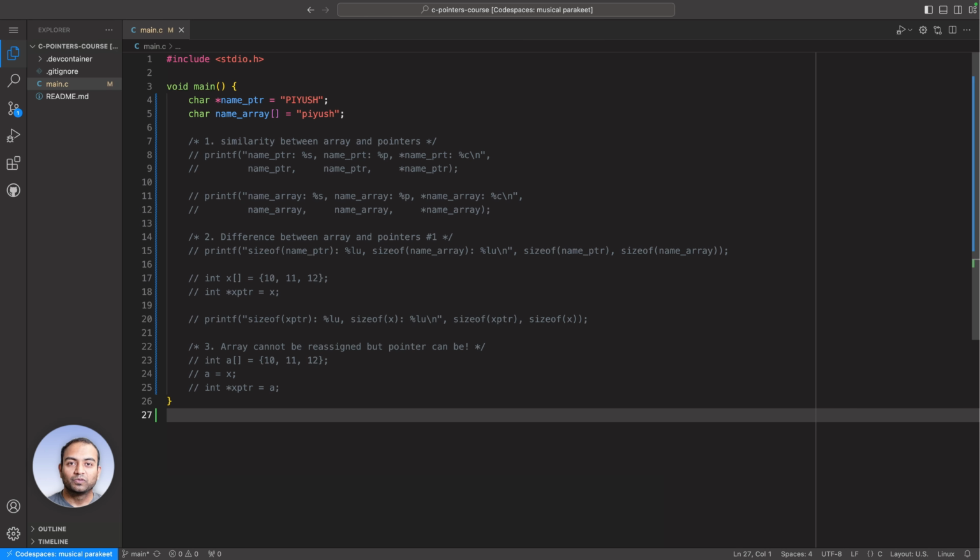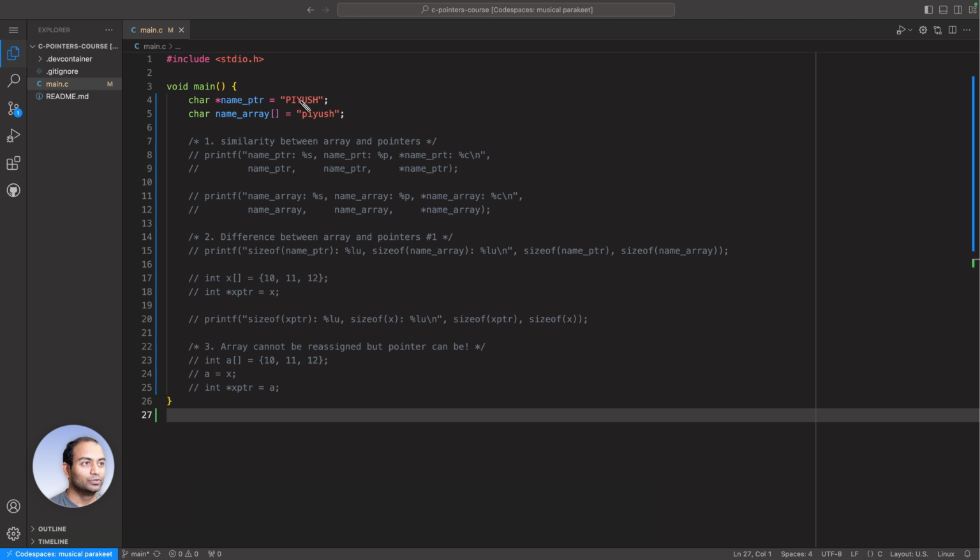So now we are going to move our attention to comparing pointers to array. They are 90% the same, and there are a few differences that you should be aware of. So an array for all practical purposes is a pointer as well. That's the summary. Let me now explain through an example what the differences are.